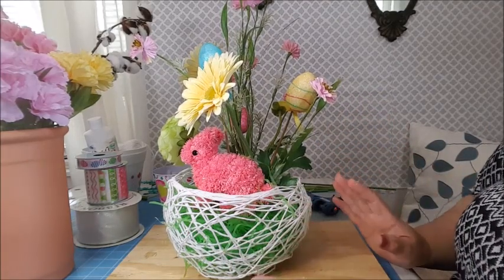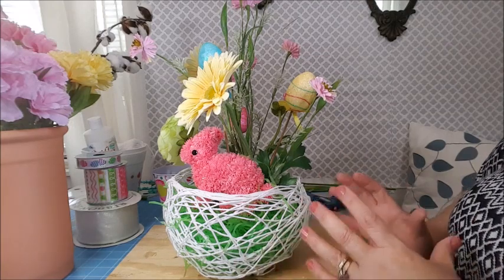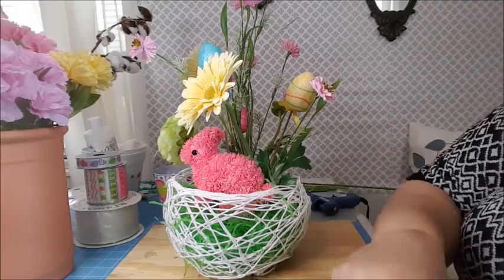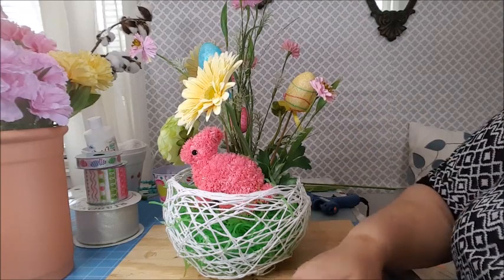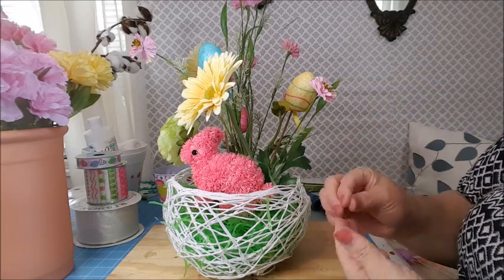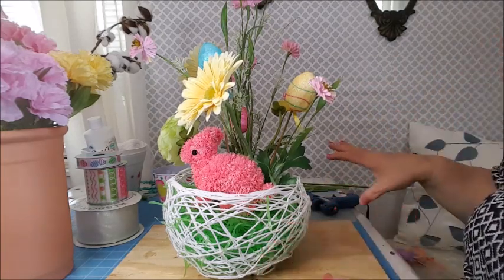I haven't done that because I don't do a lot of floral design, so I'm not used to it, but when I was doing that, I kept a bucket of water, and you know those little ice packs that you can get in the first aid area of your drugstore, or your Target, Walmart, or so forth. They have little ice packs. You can keep those in the freezer. And then you can pop one into a little bucket with some water, and you get some cold water sitting on the side.